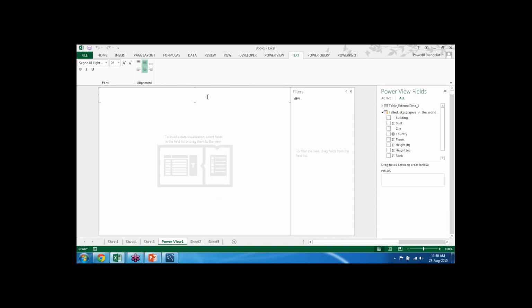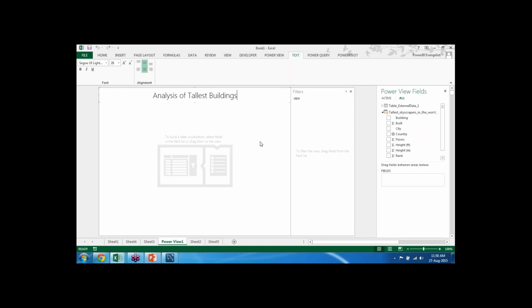So here I can put analysis of tallest buildings, something like this. Just like your PowerPoint. So what more could we ask for? PowerPoint is also incorporated in this particular Excel or in this Power Tools concept.